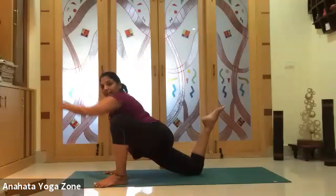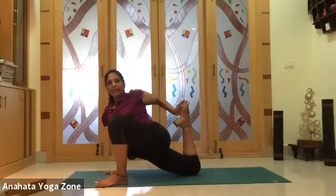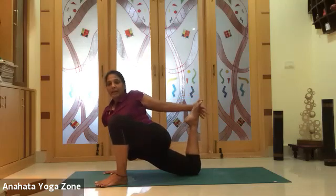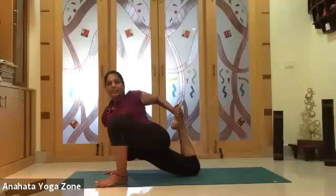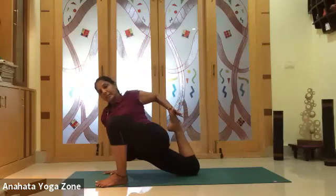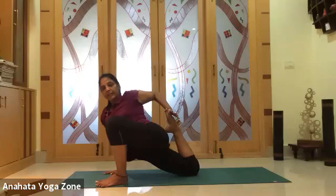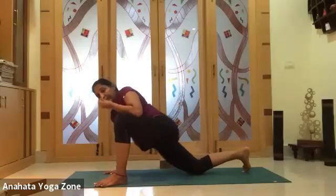Right leg is bent, take your left hand around, grab hold of the foot. You can hold a strap. I'm very bad in using the strap. I'm not very good. So you can take a strap around the foot and you can turn. Feel the stretch in the right quadriceps. Really stretch the right quadriceps for 5, 4, 3, 2, and 1. Release it. Now we're going to go further and deeper.